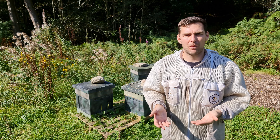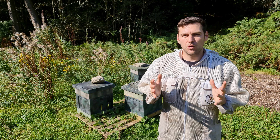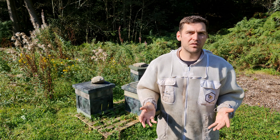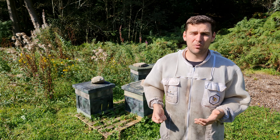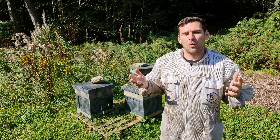What do I not like about wooden boxes? The number one thing I really dislike is the weight - they are so, so heavy. If you've been brought up using wooden boxes, you'd never realize how incredibly light poly boxes are. Wooden boxes - you just can't move colonies around when there are a couple of supers on them. It's pretty much impossible to do on your own.